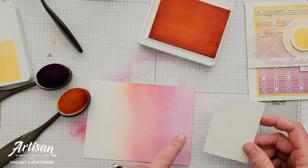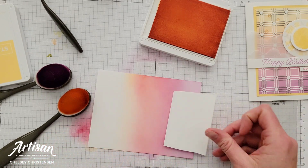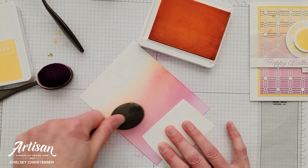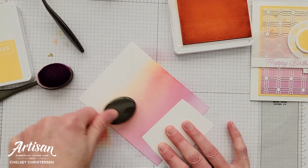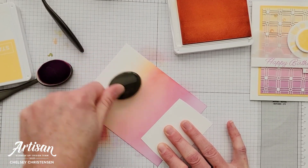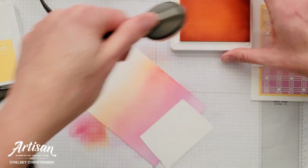So I've rotated my blend, and I'm going to need to hold on to this side that I've already added ink. And I'm going to use just a scratch paper here. What that's going to do is keep the oils from my skin off the blended ink. It can kind of pick up the ink and remove it from the cardstock. And we don't want any fingerprints on my beautiful blend here.